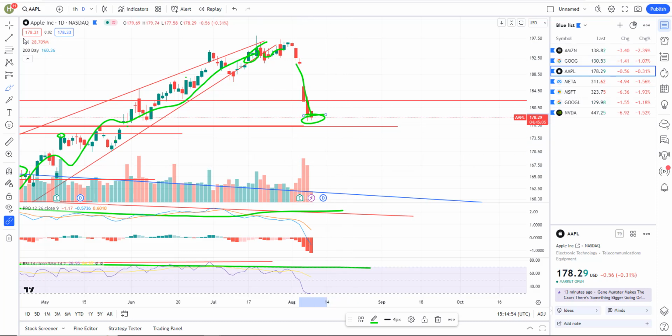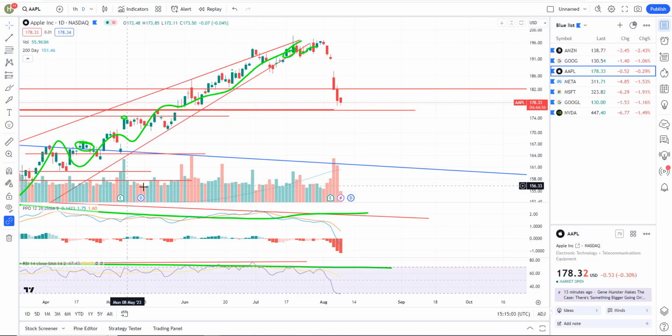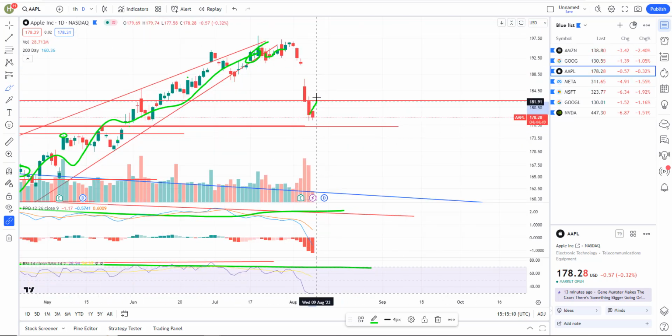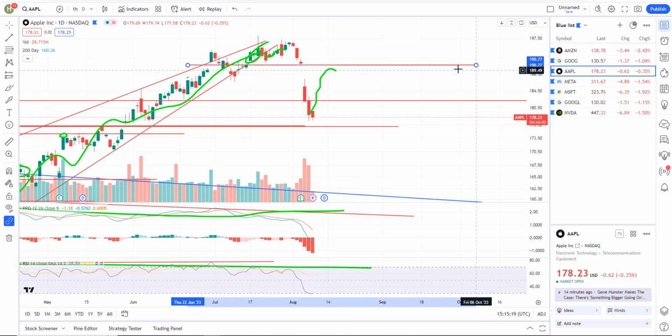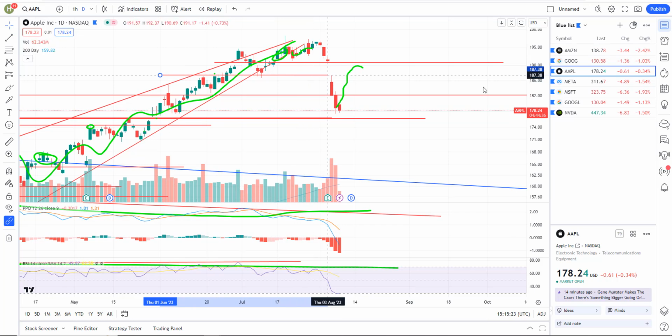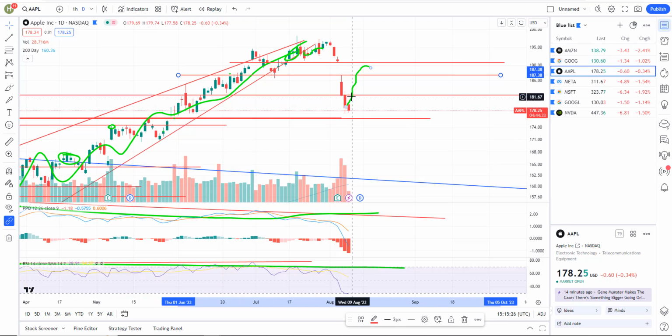So I think there's probably going to be a bounce, maybe a few day bounce. There's going to be dip buyers in Apple. But the point is it's sell the rip now. The uptrend, this bearish rising wedge, we have a breakdown and a sell signal. So as Apple rallies, you want to short into resistance. Right now there's a gap obviously to fill. Whether you do fill that gap, I'm not so sure, at least not right away, but maybe you do. And then you've got gap entry right in here. So those are two levels to potentially watch for a bounce.